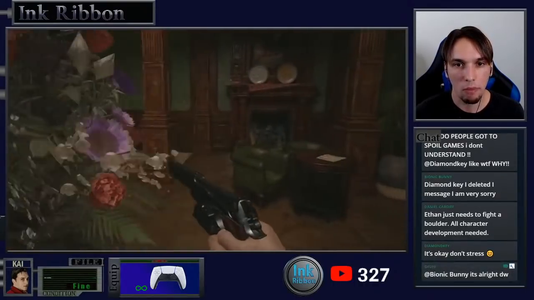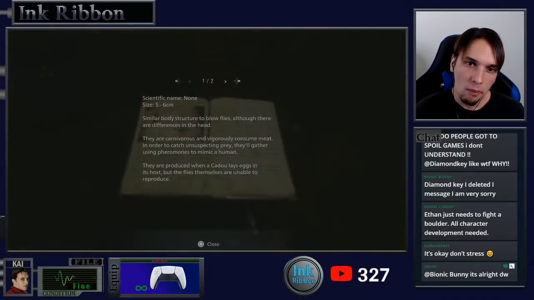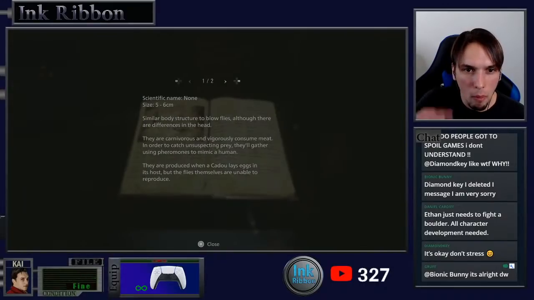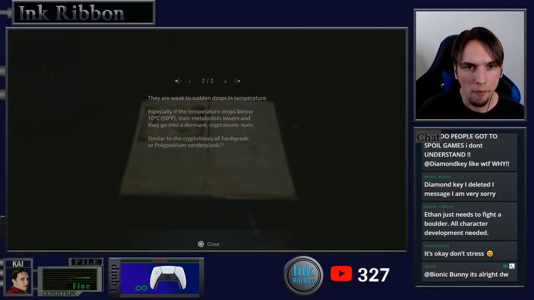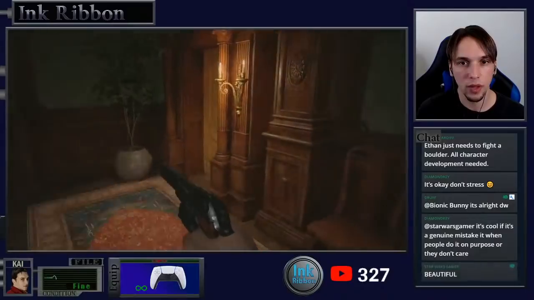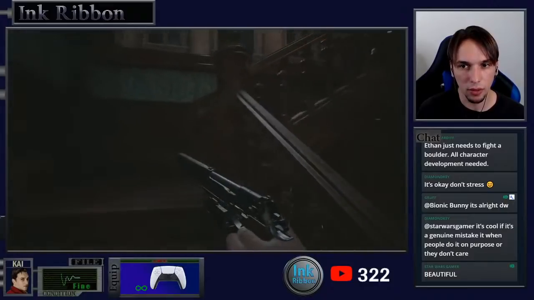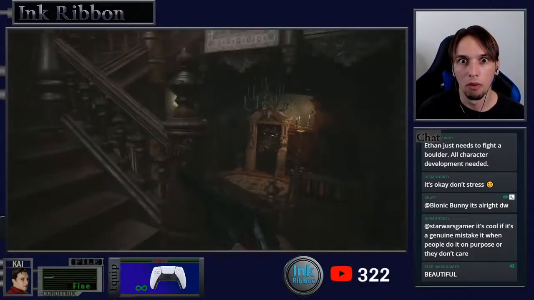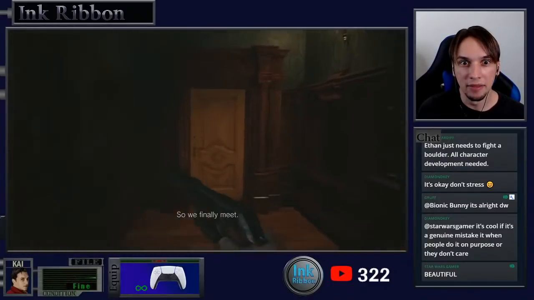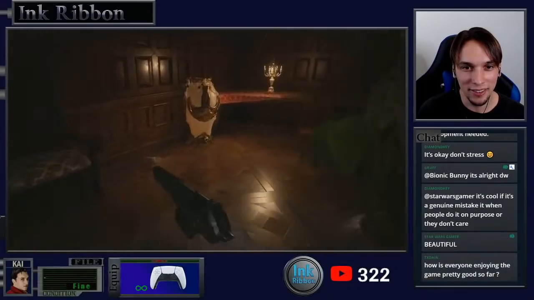Alright, we got a key. Oh, they are weak to sudden drops in temperature. So by opening the window, it was like the cold air made her weak. I see what happened. Okay, now there was a locked door. So weak. Mommy, I'm sorry. I didn't mean to. I'll never do it again.